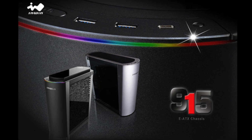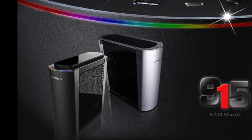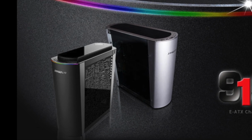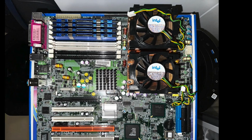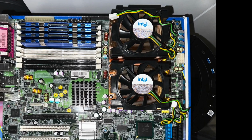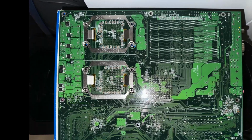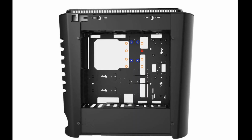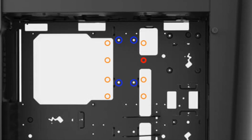In order to house this system, I chose to make use of the InWin 915, as it's one of few modern cases which can actually house a motherboard of these dimensions. Very early on into this build, I encountered a serious problem, as the CPU coolers fitted to these CPUs are made of solid copper and weigh a ton, and need to be chassis mounted. However, the InWin 915 has massive gaps in the CPU tray where the mounting points would need to be.